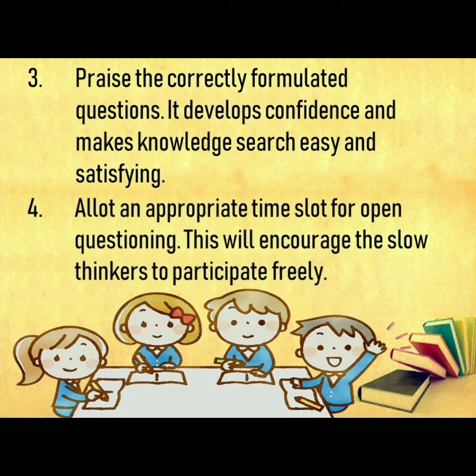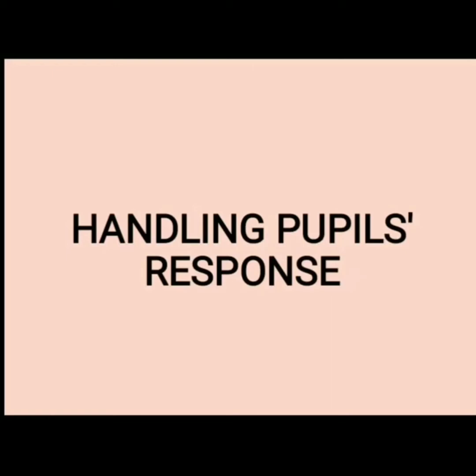And last is allot appropriate time slots for open questioning. This will encourage the slow thinker to participate freely. Handling pupils' responses. Sometimes we teachers take our reaction to our students' responses for granted. We forget how crucial this part of teaching is. By the way we handle our students' responses, we either encourage or discourage them from actively participating in class interaction. The following techniques can help.